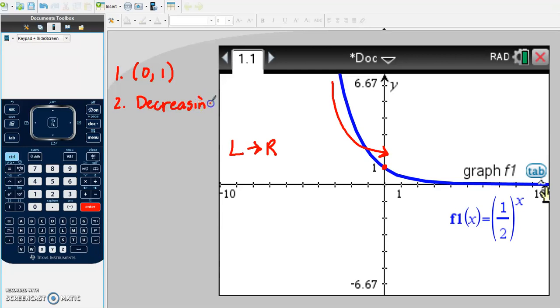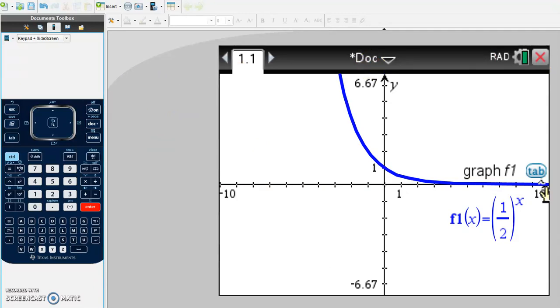And the last one was our asymptote. So our asymptote is that imaginary line that my graph is approaching. And again, a little hard to see on here, but it is getting very close to my x-axis, but it's not crossing it. But it does create a horizontal line, which means it's going to be y equals, and it is crossing at 0, so y equals 0. So there's the first one in number 17.